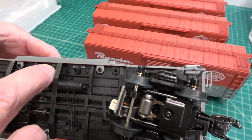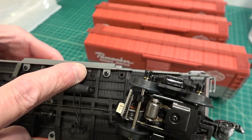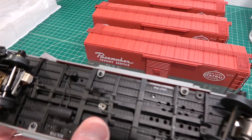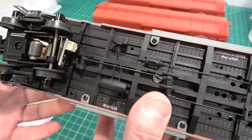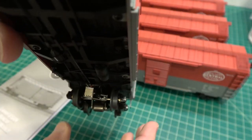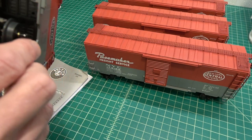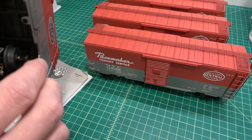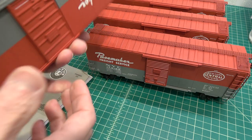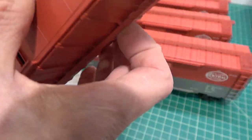We've got a min-max again, just as usual for most of the sound cars. And there's a program and run switch right there. And then over here we can see we have our sensor here. It looks kind of crooked, actually, if you're looking at it right here. I'm not sure if that's going to affect it or not, but I guess we will find out. I'm not sure how they're mounting it. I've never seen a mount like that before, actually.